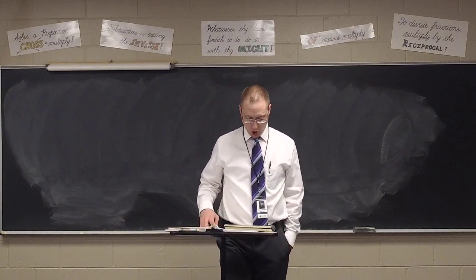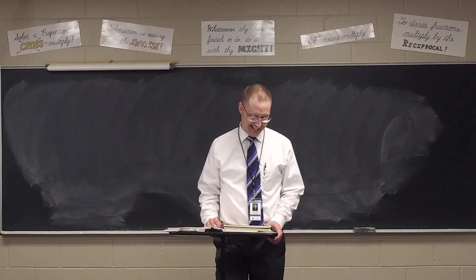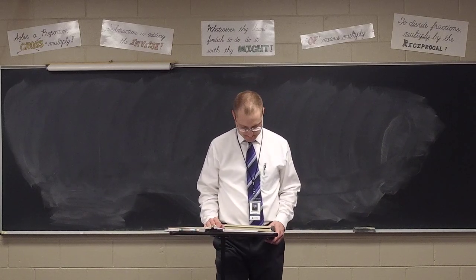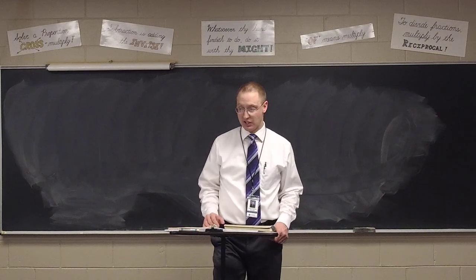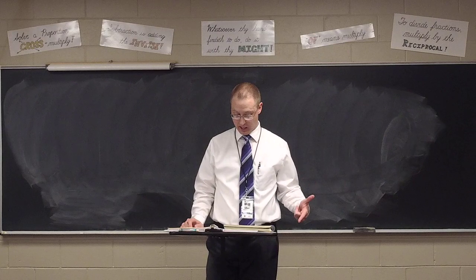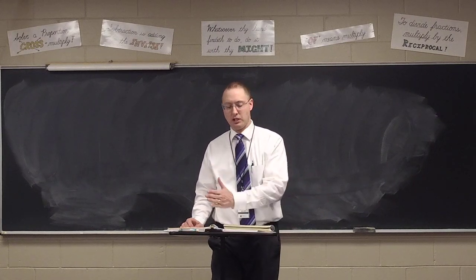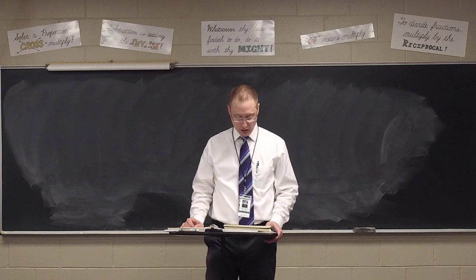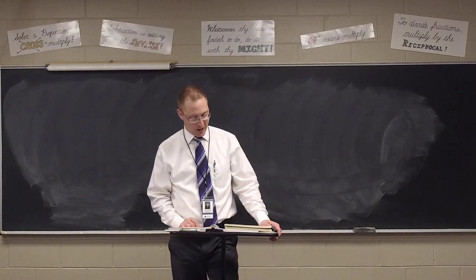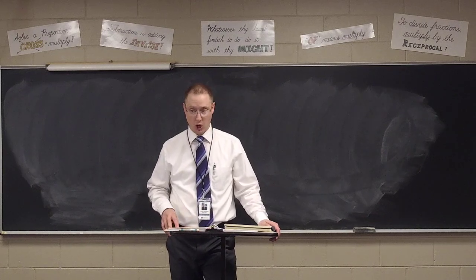What about the probability of an R, replacing it, and then drawing an E, Lana? 3 to 100. Okay, so this is and, so we're going to multiply these. And R, well, there's only one of those, so that's 1 to 10. You put it back, so there's still 10 there, drawing an E, that's 3 to 10, but you multiply the 1 to 10 times 3 to 10 to get 3 to 100. Number 22, an O, not replacing it, and then drawing the other O. Joshua.